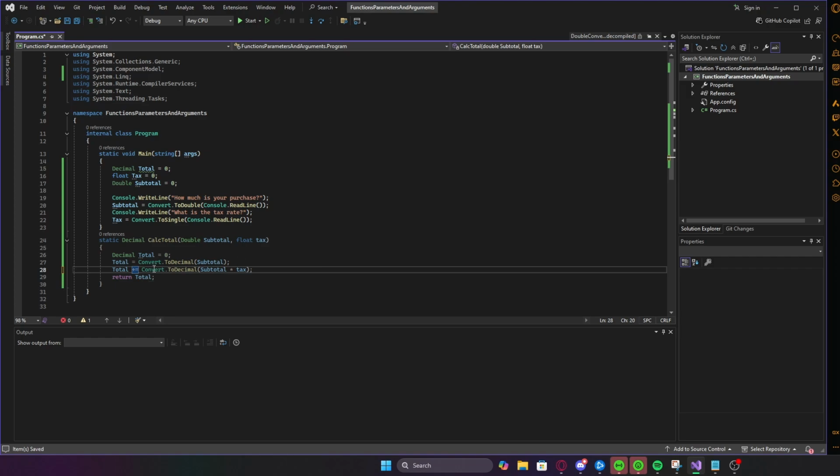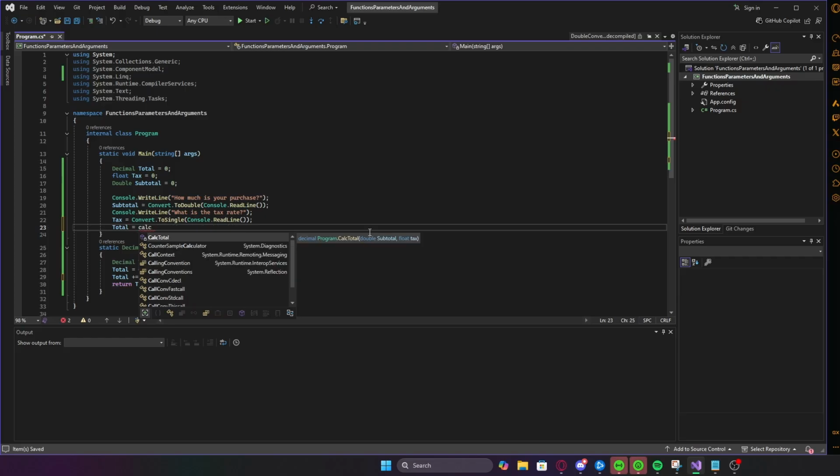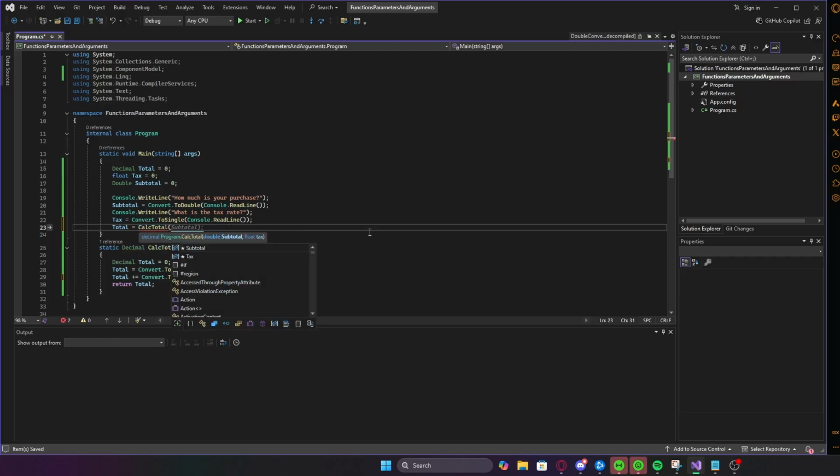So now we have total. Now we are going to set this total equal to something. So total equals calc total, subtotal, comma, tax, semicolon.